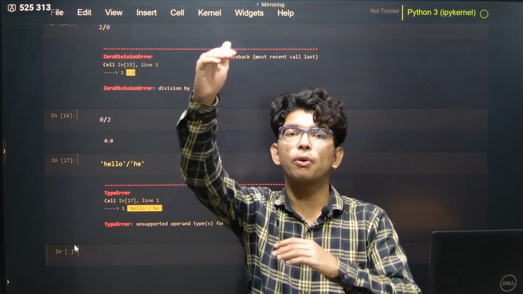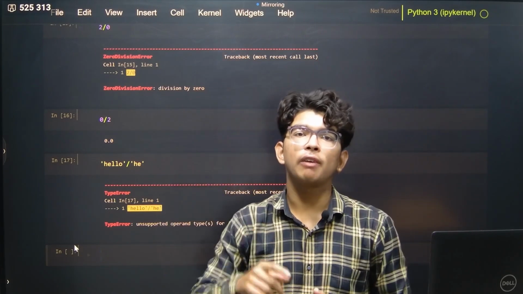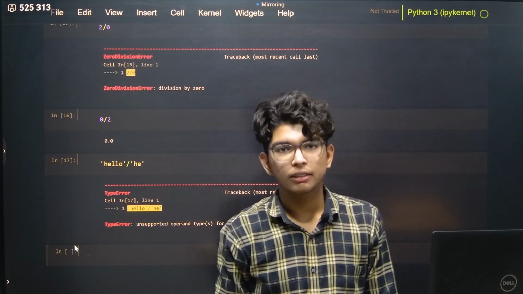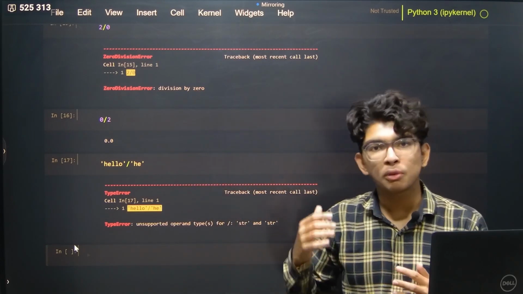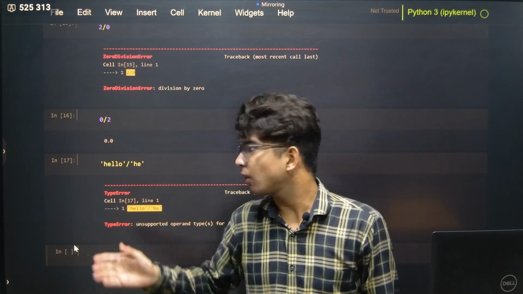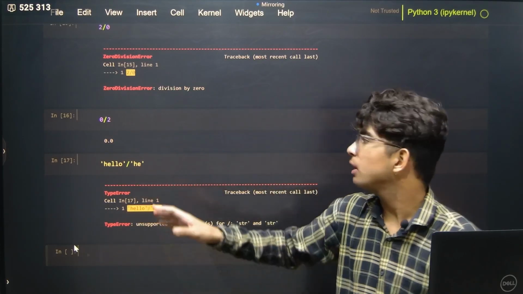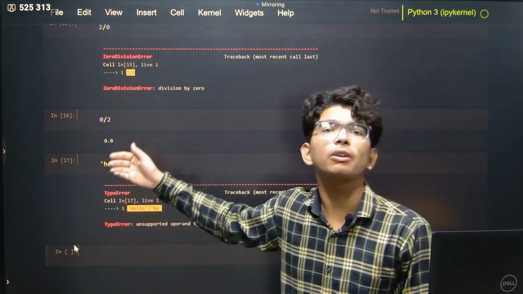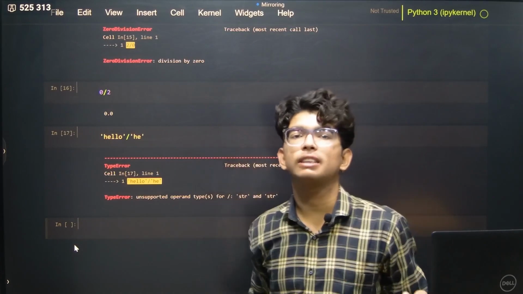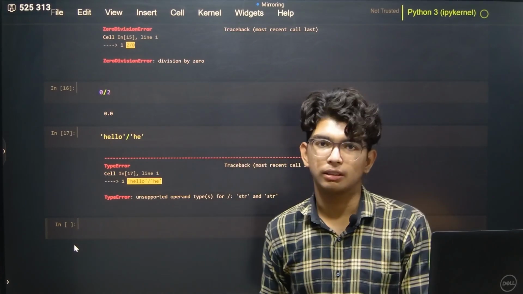If you are writing float and below we have FL, then you are just cancelling the FL and you got OAT as the answer. No, it is not that type of math we are doing here. We are doing math which is logical, not illogical. So hello can't be divided by he, as it is not logically possible, and the same goes for string and integer, as they are also not supported with each other.